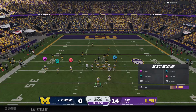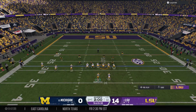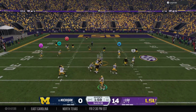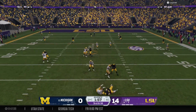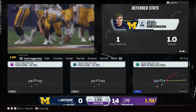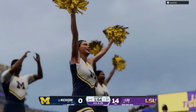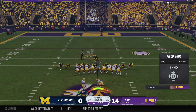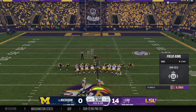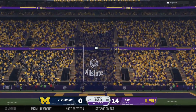So here comes 3rd and long, trying to overcome that sack. This is going to be really difficult. Looking to throw it on 3rd and very long. Just standing there, gets hit again. Well, that's the kind of play right there that this defense has been looking for. Maybe that'll spark them because, let's face it, this game has not gone the way they had hoped. But a play like that sometimes can create some momentum and change the complexion of the football game.